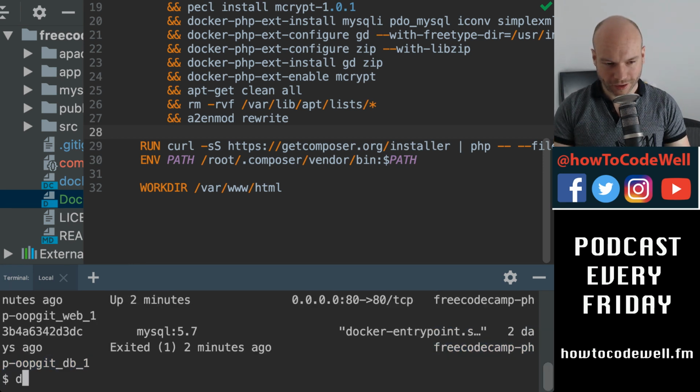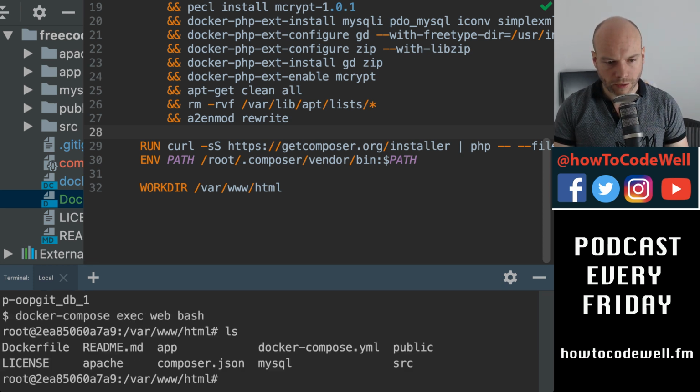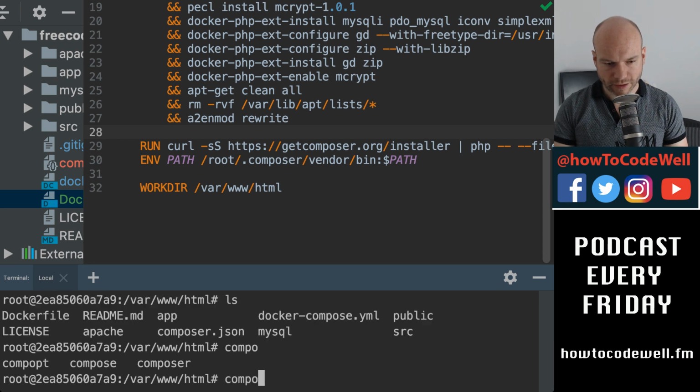Copy the docker exec command. I can probably go up a couple of times on the keyboard. We're looking for the docker-compose build. There she is. Okay, cool. So we're in here. We should also still have Composer, which we do, which is all good. Let's do a composer install.